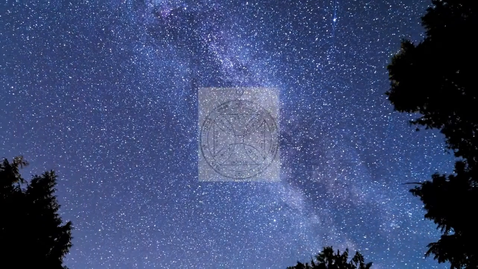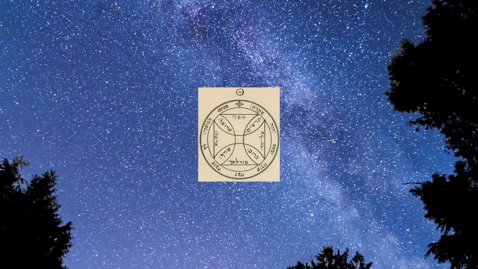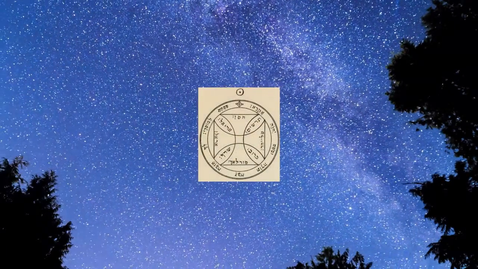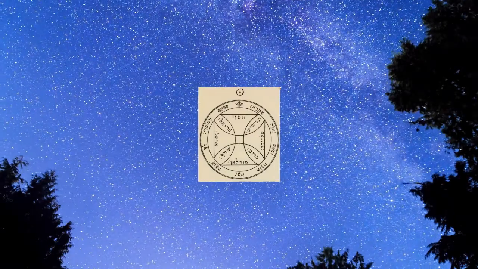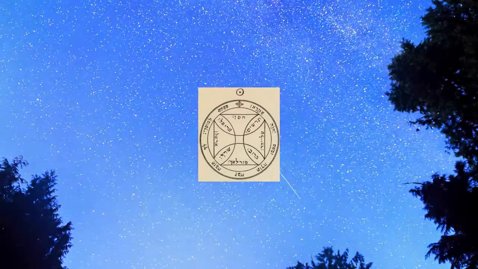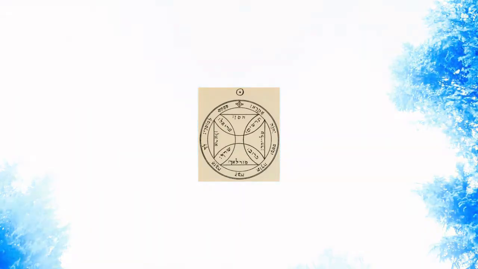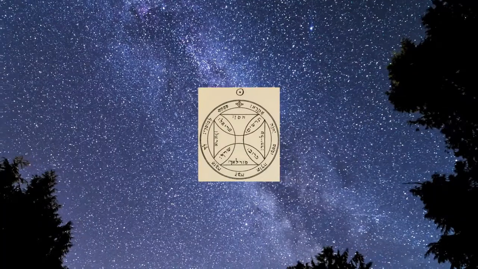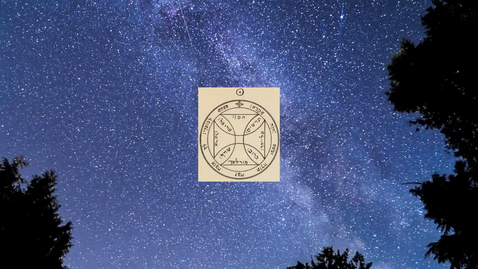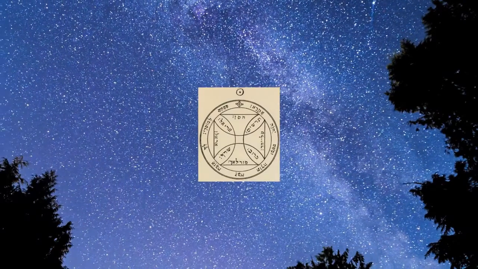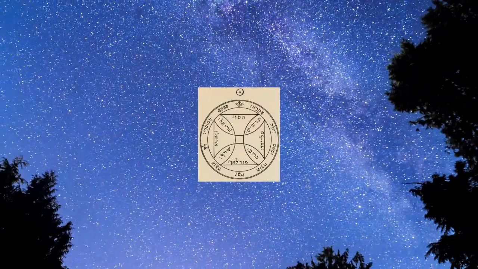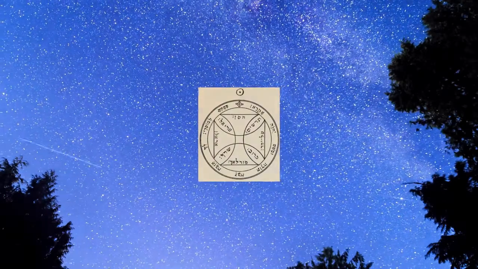The seventh and last sigil of the sun. If anyone is imprisoned or detained, at the presence of this sigil they will immediately be delivered and set free. It should be engraved in gold on the day and hour of the sun. Psalms 116 verses 16 and 17: God has broken my shackles. I will give thanks and praise the name of God.